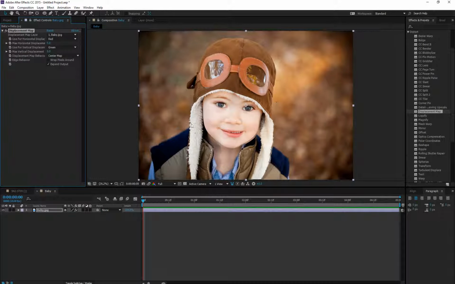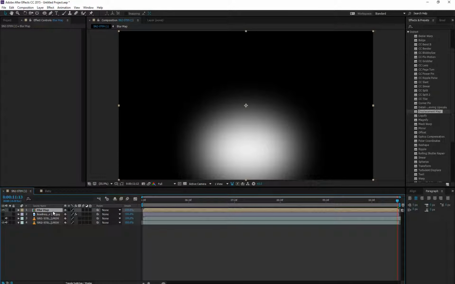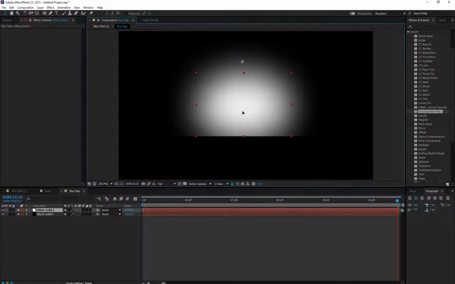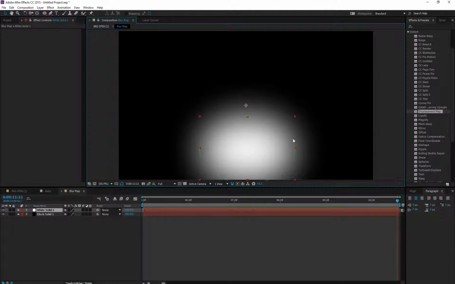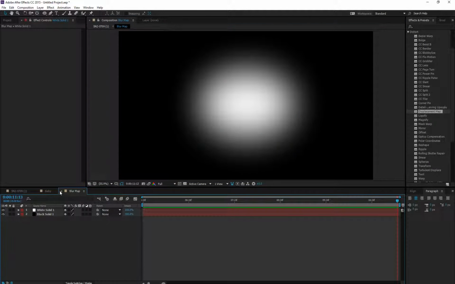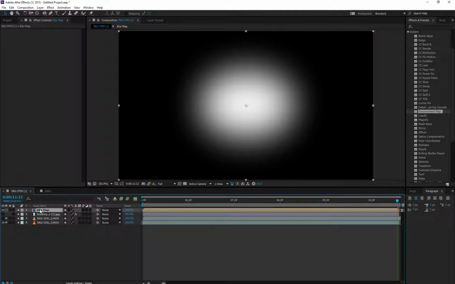So let's add another image. So we have created this thing. Let's select the mask and move it here. So we have this black and white information which is called the blur map composition, and we can simply Control C, copy it and paste it here.